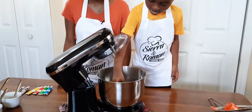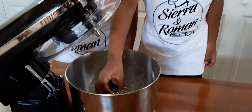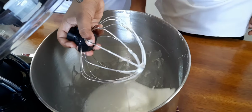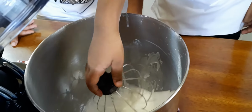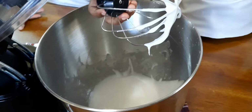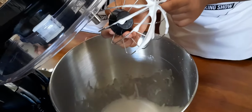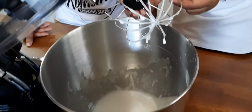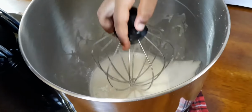It's supposed to look nice and thick. Yeah, but still a bit runny. So when you see it, it's going to be thick, but it's also going to be runny, because you don't want it to be too thick. This is how it looks when it comes out. As you can see, it's dripping, so that means it's runny.